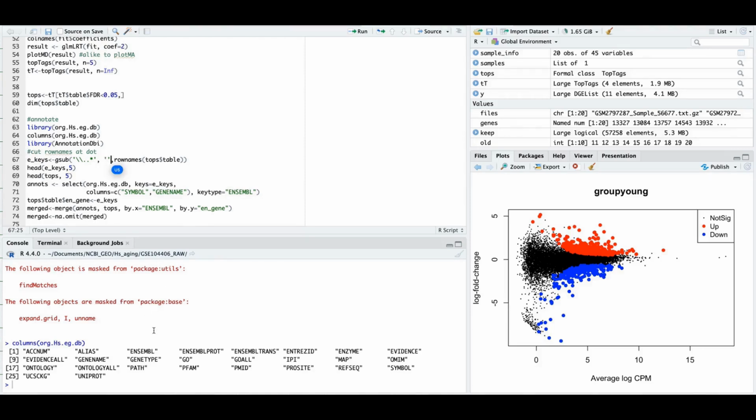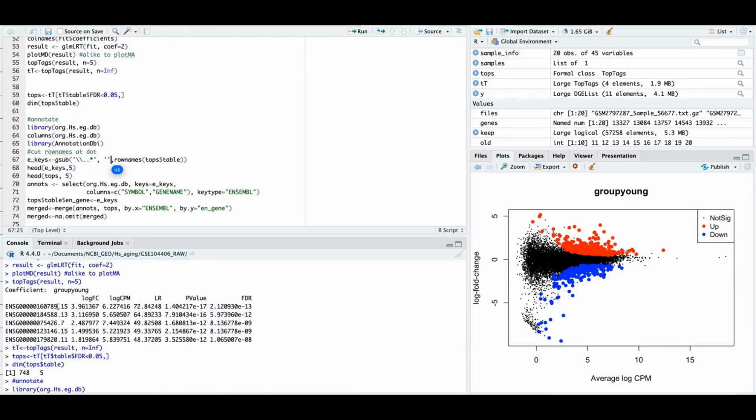Before that, you have to remove these suffixes, these numbers after the dot and the dot itself. You do it by the gsub function. You can check Stack Overflow. There is a discussion about it and the recommended lines. So you copy paste and do it like this in two steps.